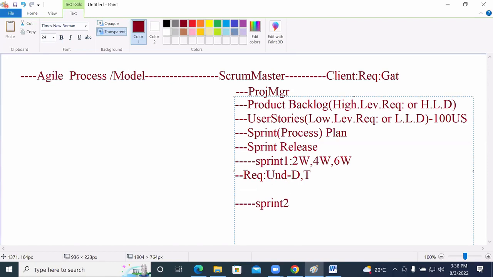After that, the developer takes care of coding. After that, what does the tester need to do?